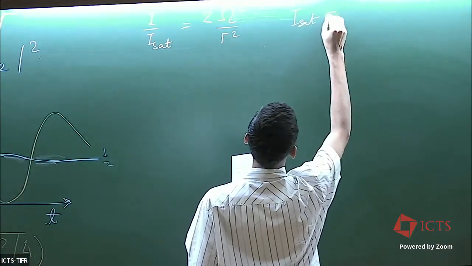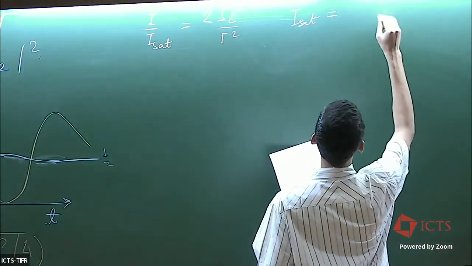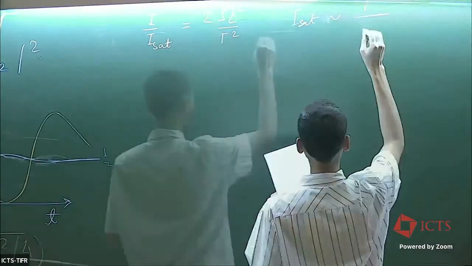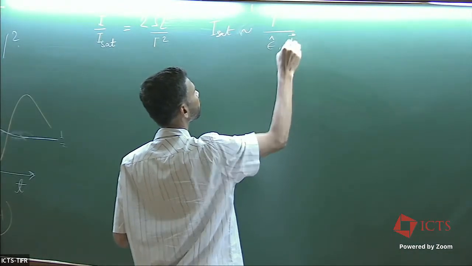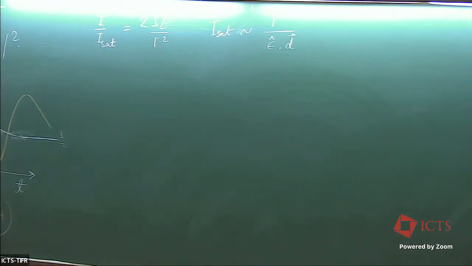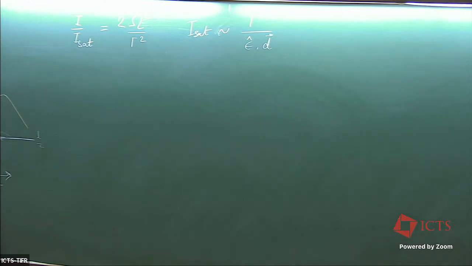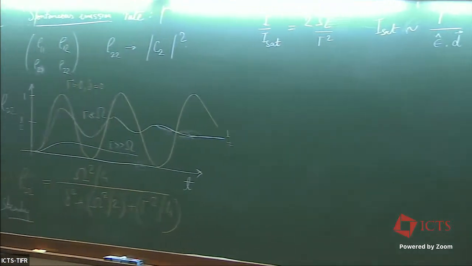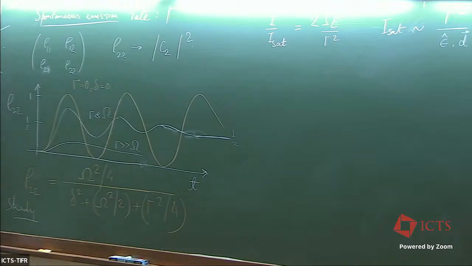These are details, but this I saturation actually depends, among other things, on gamma squared, on the polarization of the light, and on the dipole moment. I'm not writing the full expression. So polarization of light affects the saturation intensity. If you have different gammas, that is affected. Also the strength of the transition, D is basically the dipole moment. So everything's affected. But once you do this transfer, then you can write the same expression, rho 2 2, which is the steady state. And you were asking about half. You look at whether this will go to more than half, and this won't actually. So at steady state, this is this.